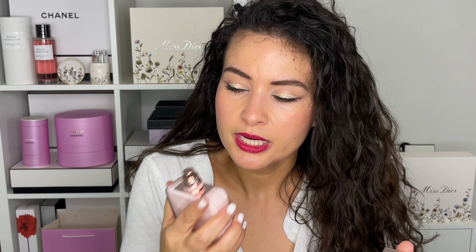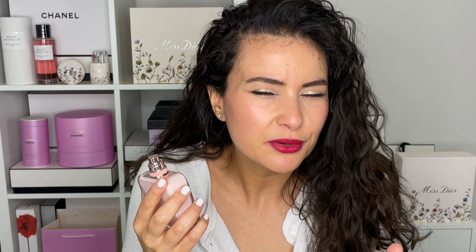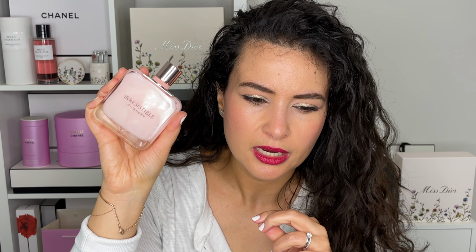And this one here, it's really nice. It smells like a creamy, velvety rose petal. It has a little bit of fruitiness to it. It has some woody, spiced notes. Honestly, if you like this, or if you like the Chanel Paris Paris, you would like this. If you like the Armani, what's it called? My Way, I think you would like this.